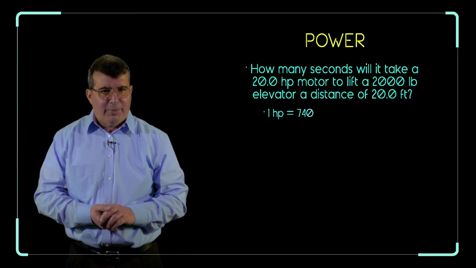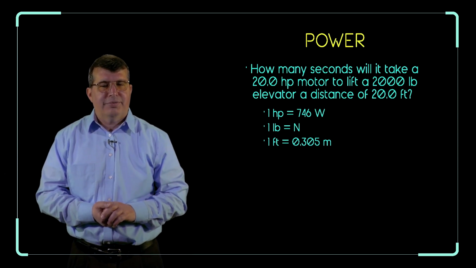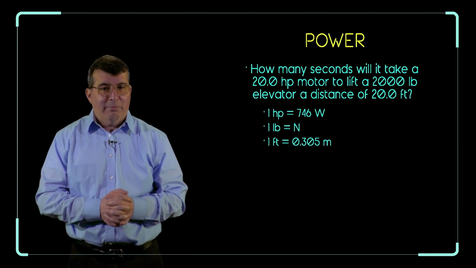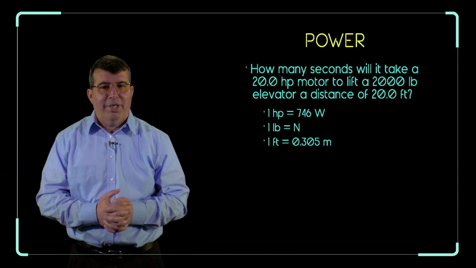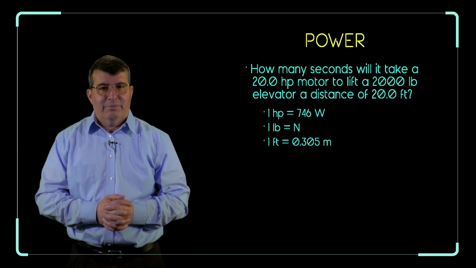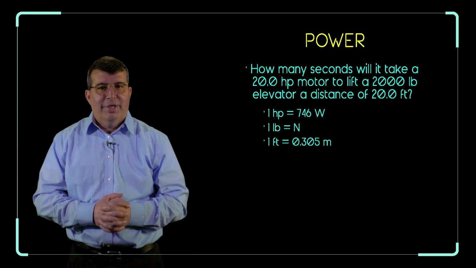Okay, here's another power question. How many seconds will it take a 20 horsepower motor to lift a 2,000-pound elevator a distance of 20 feet? Now, obviously, I gave you the measurements here not in metric units, but in customary English units. So I expect you to do some unit conversions to answer this question.